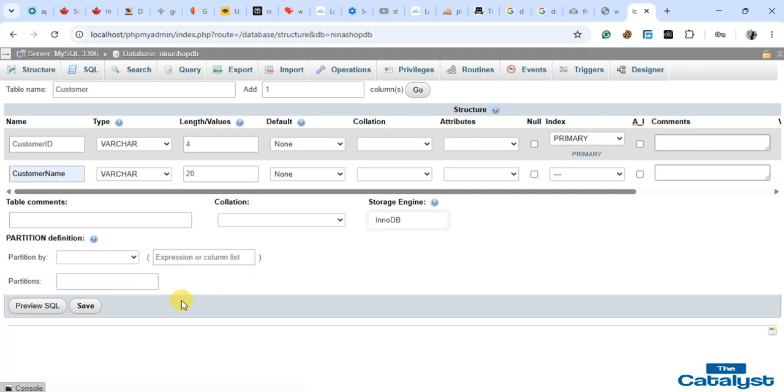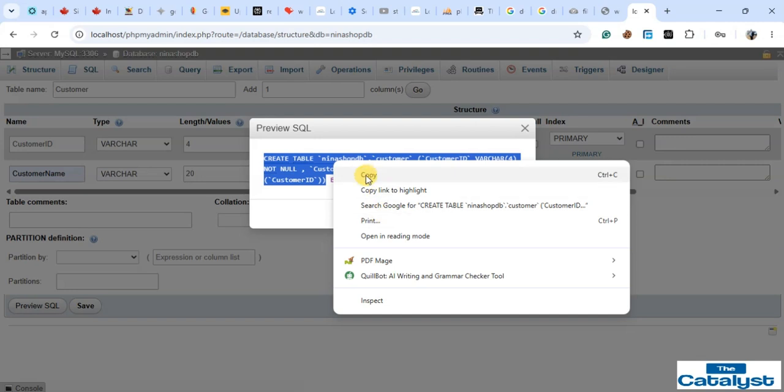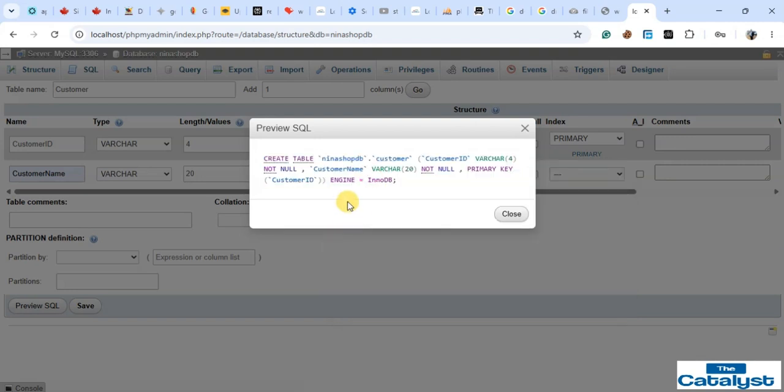Now if you want to see the SQL command that was used to create this table, you can just click on preview here before saving, and then you copy this. You can select this and copy. If you copy it down into your answer booklet, that's fine. You can still use it also in Access and it will work. But let's first of all forget about this. We'll come back to the SQL commands after creating all the tables, which we'll then use to create the tables in Access.